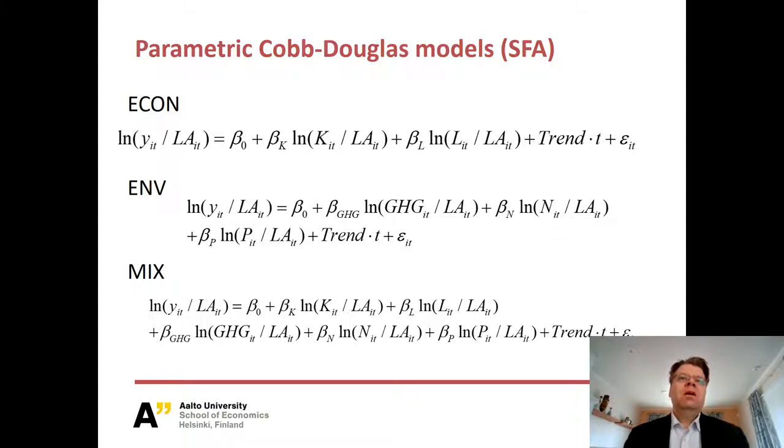One thing I want to note here is that in this parametric estimation, I have divided all inputs and outputs by one of the variables, the land area. This can be, in fact, a technique to enforce the constant returns to scale that we need for the productivity measurement. If we do it this way, then for example in the economic model, these beta k and beta l would be the output elasticities of capital and labor, respectively. And then the output elasticity of land we could get as 1 minus beta k minus beta l. So in that sense, we force these output elasticities to sum to 1 by construction.